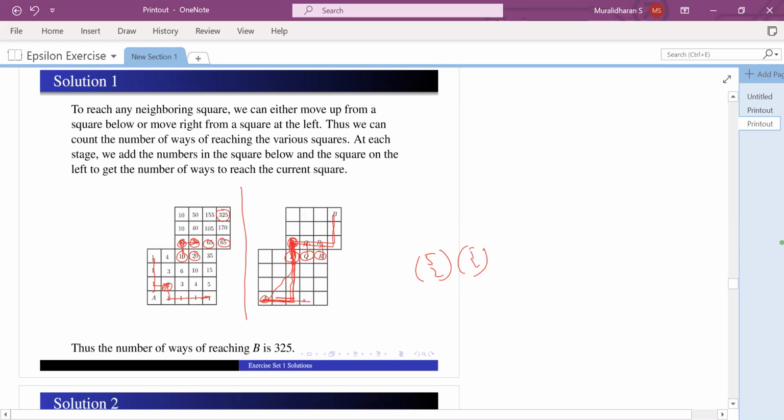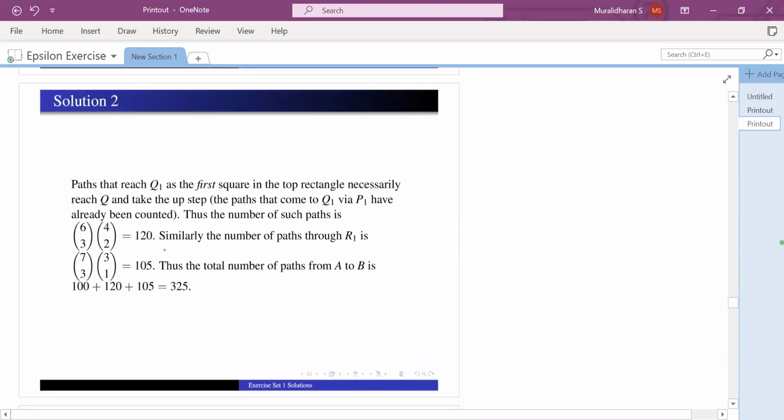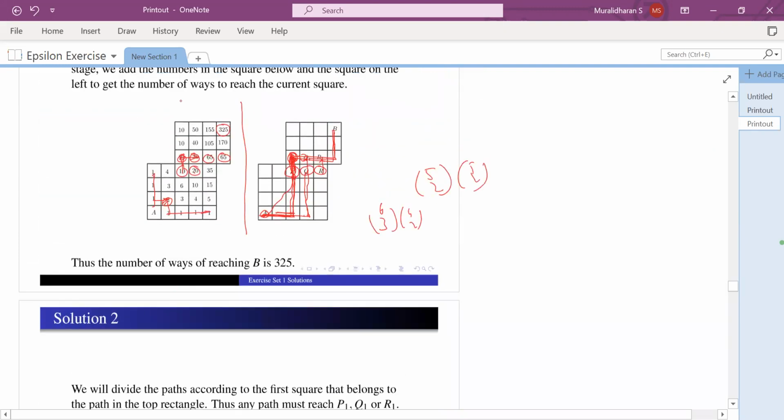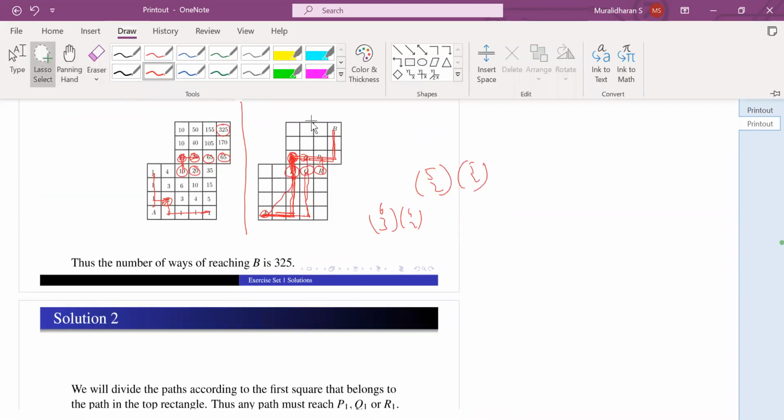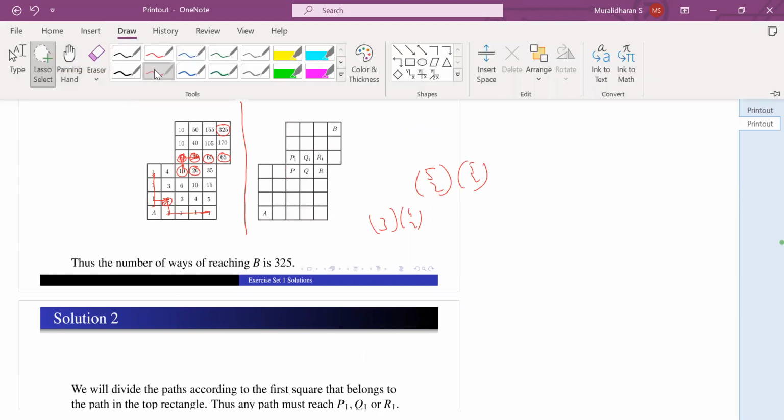The next one is reaching via Q. So this will be 1, 2, 3, 4, 1, 2, 3. So this is 6C3. And then once I do here, it will be 1, 2, 1, 2, 4C2. Like that. So if I add these 3 things, I can get the same answer. So that's what we have done here. So the first Q1, so 6C3 into 4C2, etc. If I add all these 3 things up, then I again get 325. So the main thing is that we are counting how we reach the top grid, and from there how you reach the final point. So that's what we are counting here.